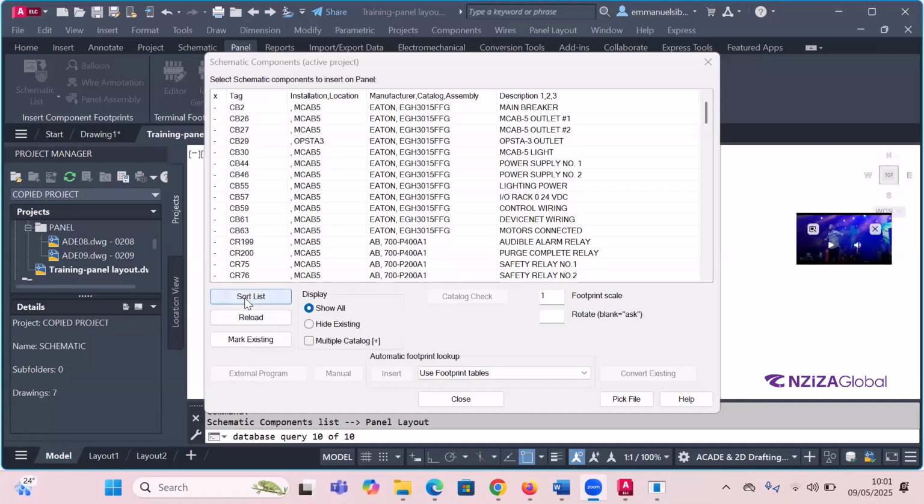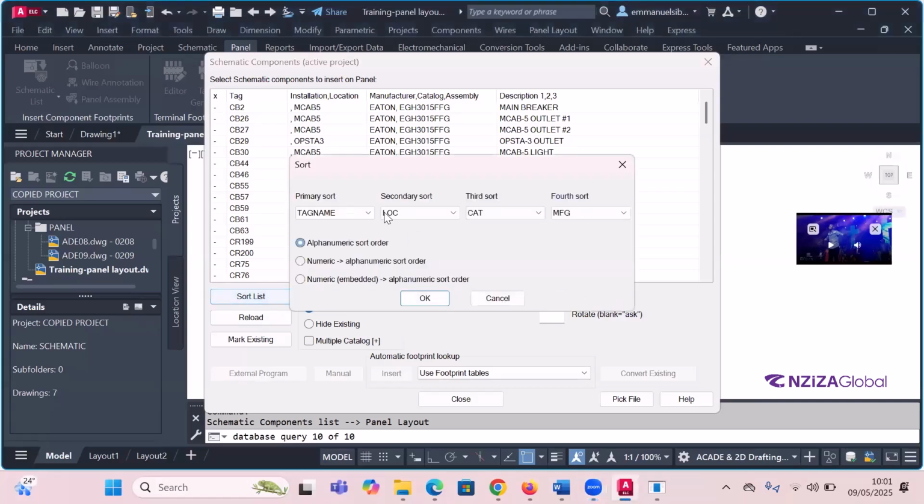Here you can sort them. Here you can sort by tag name. Here you can sort with other, let me call this location. You can put another, here manufacturer.